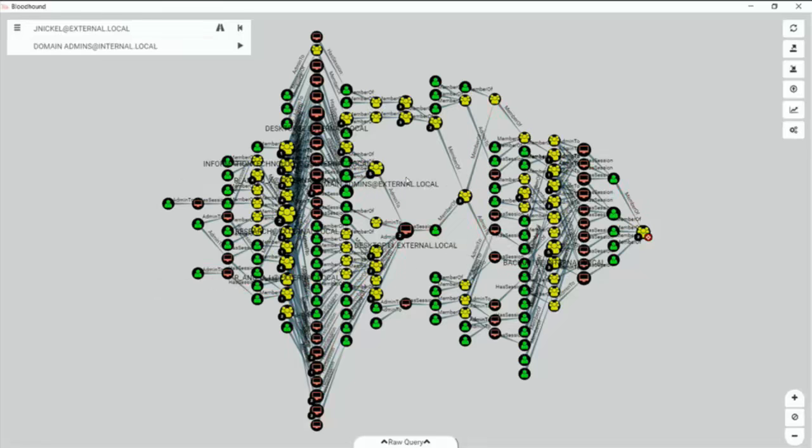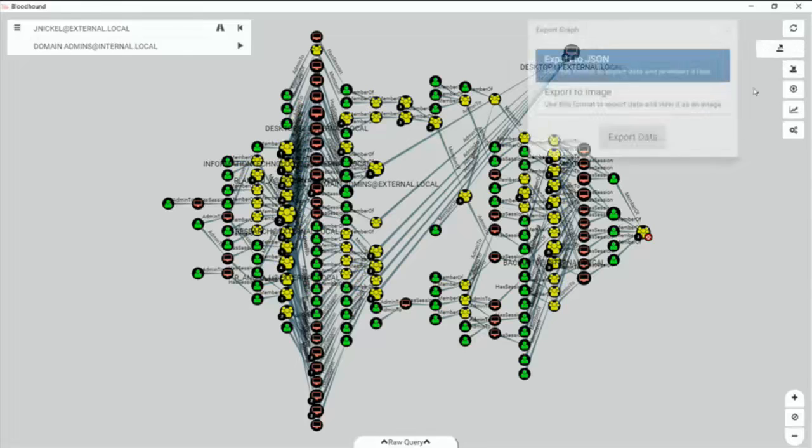It's really great because you can look at high-value targets that, if you remediated them, would actually cut off a lot of points. For example, this node here, you can see, has several connections out to it. If you were to go and lock down that computer, you'd significantly reduce the attack surface of that domain.